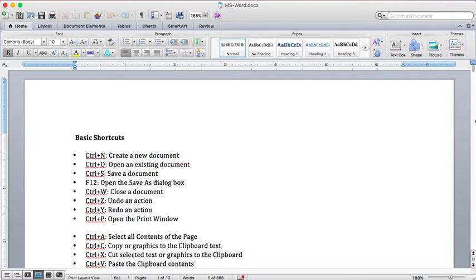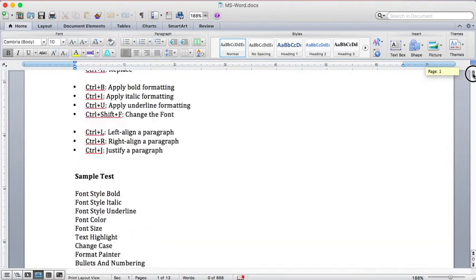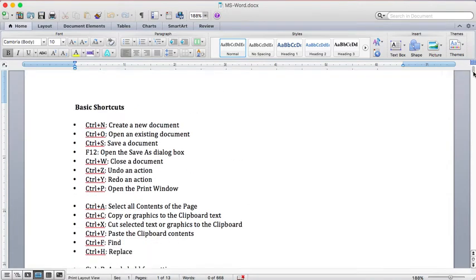Here we have the scroll bar. The scroll bar is to see the pages that are not visible. So you can just scroll and you can see various other pages that are there. Then we have the status bar. The status bar shows the number of pages and the current page and the words and basically the status of the document, right? And the whole white thing is your work area.